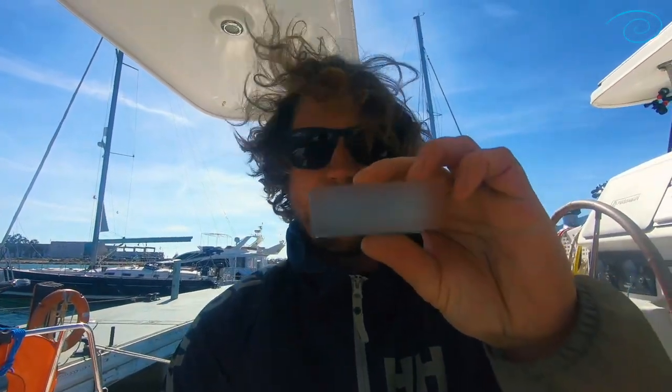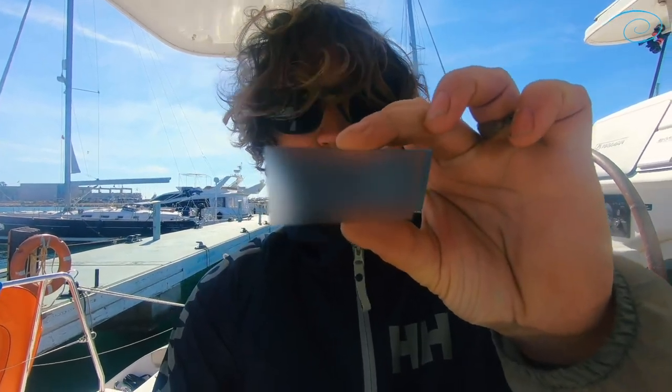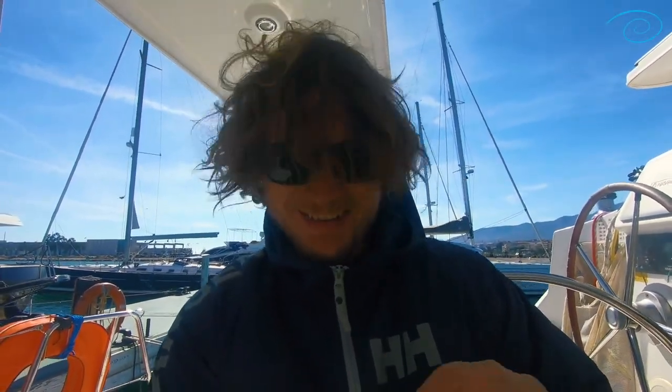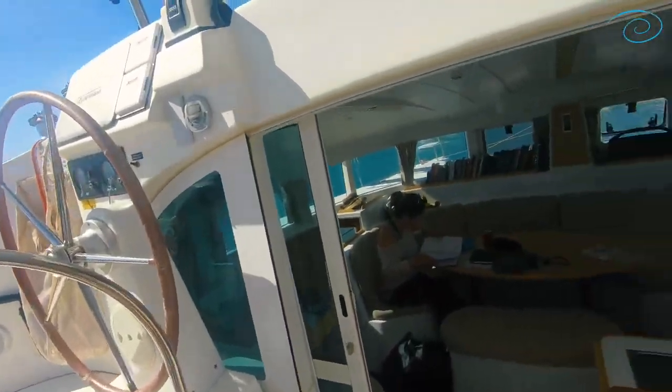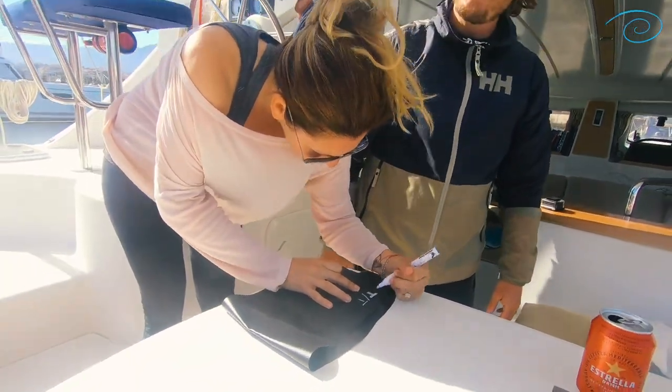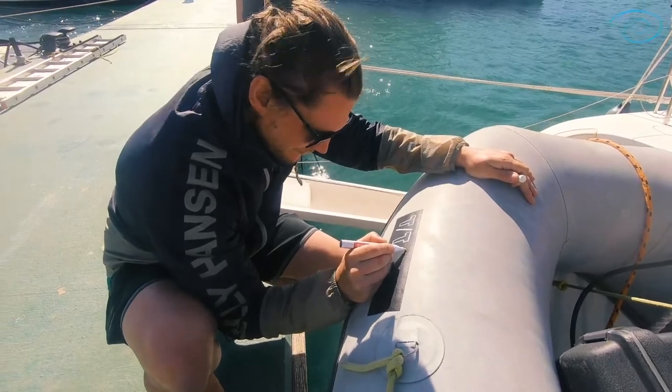So we're getting ready to rename our boat. Officially. That was the name she had before. I don't know if you're supposed to say it or not now. Anyways, after the ritual, we're not gonna say the name anymore. Rhea is crossing out all the names on all the paperwork from the pre-owner. Yeah, and it's on everything. So right now, we're starting with the dinghy. There's the name, and on the other side as well. So we're using this tarp, you know, and just gluing it over and then rewriting it with white Edding or whatever. So let's get this party started.